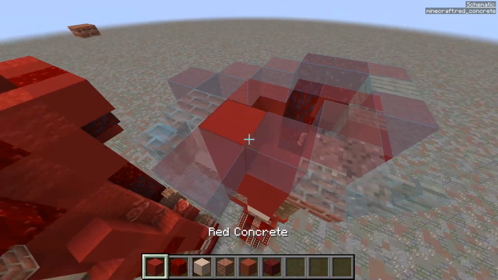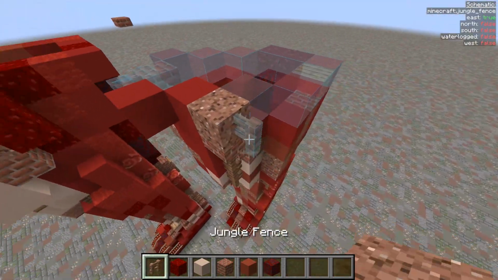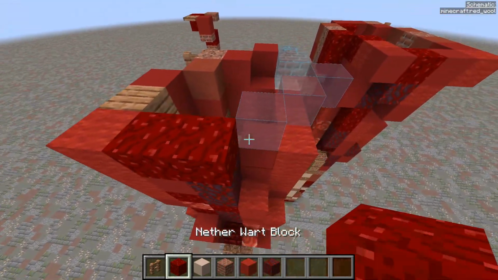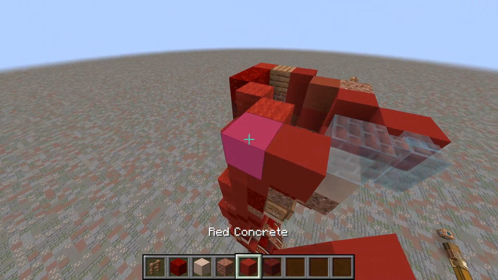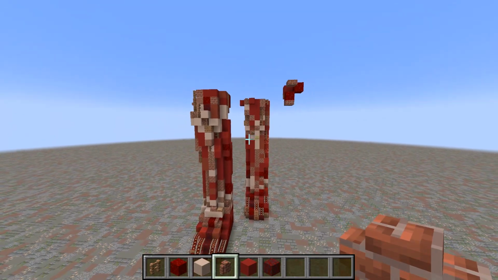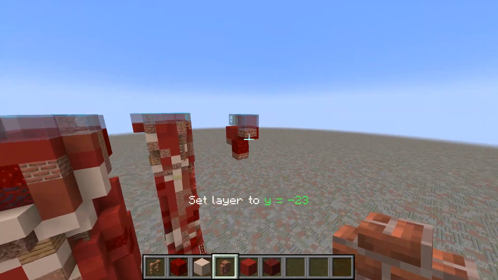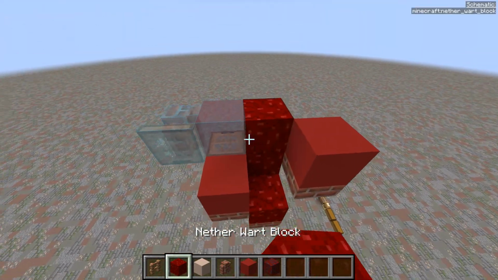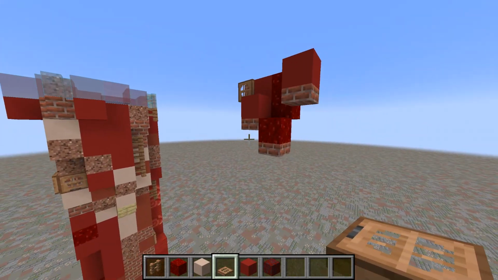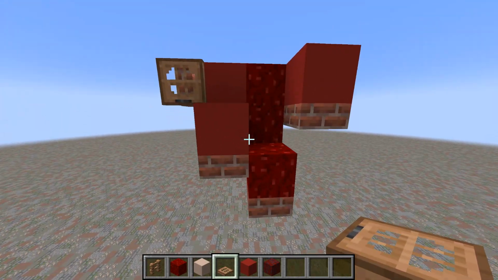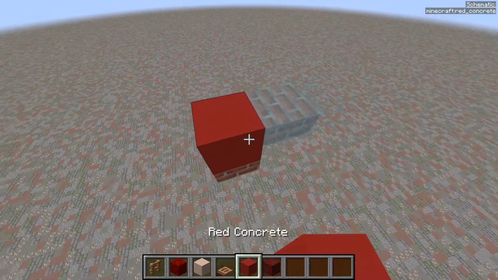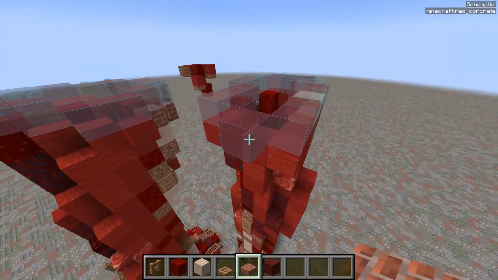And some more stuff for that hand. There's that leg. You can kind of see the hand starting to show. This is the index. This is the thumb. And this one, I honestly can't tell right now.